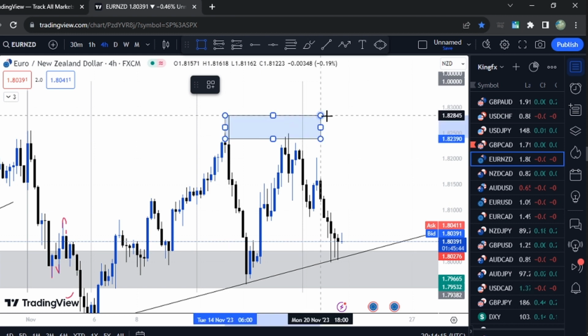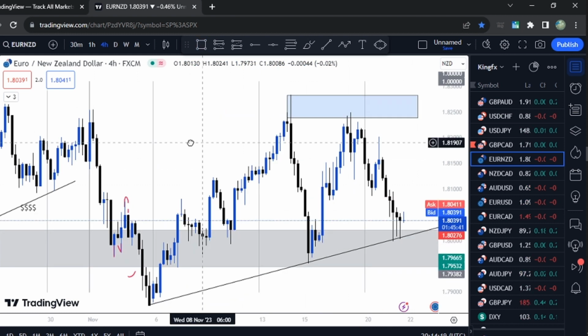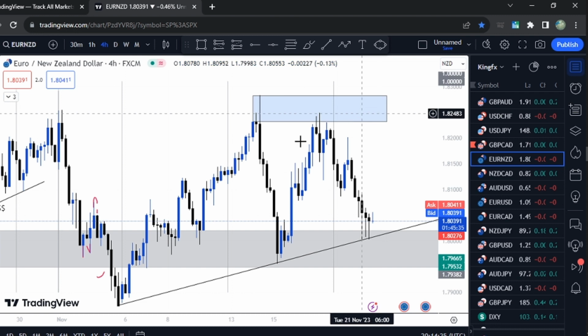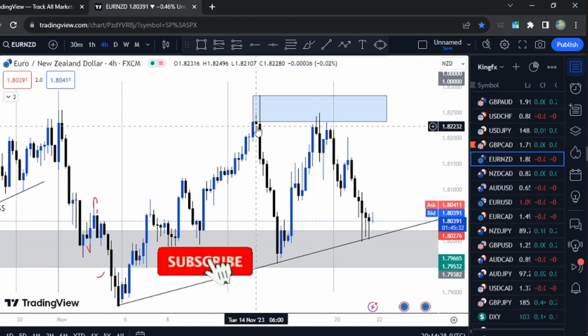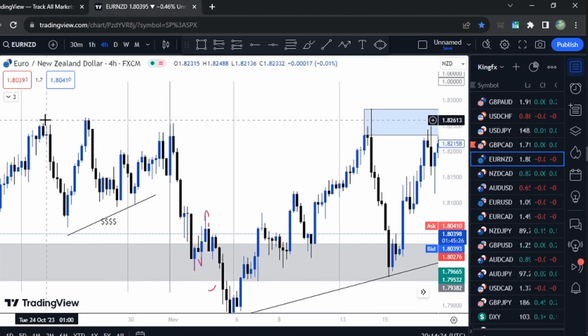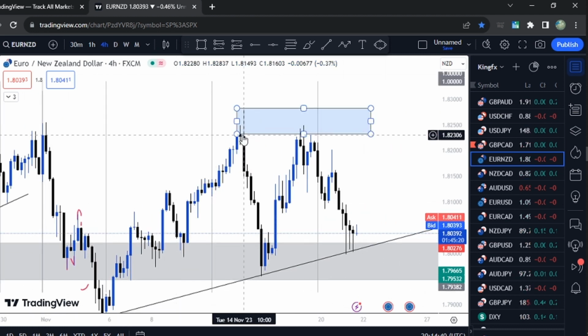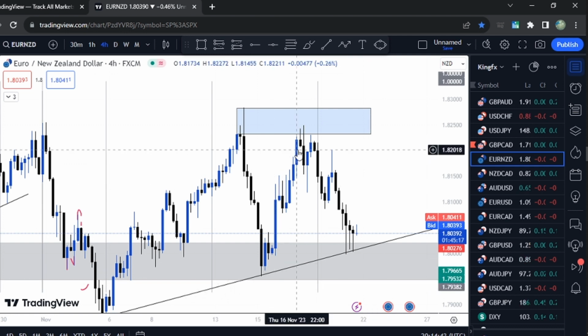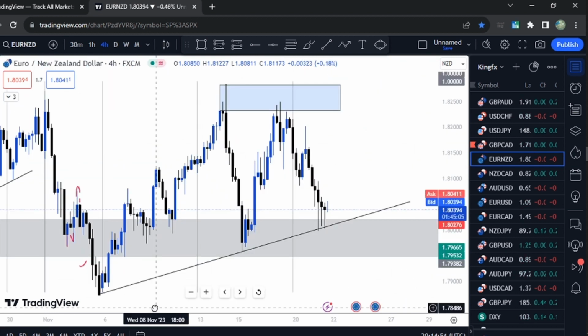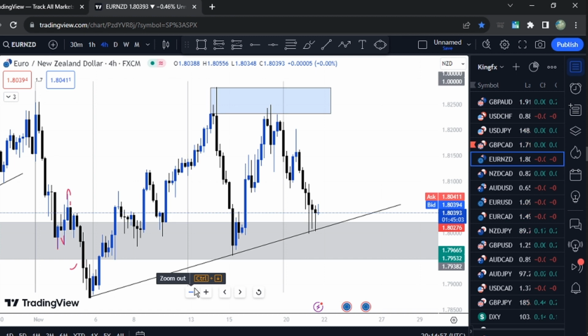Exactly. This is what I want to see. This is a perfect double top for me, because when it created this high, even from this region, you could see that it's more than a double top, 2, 3, 4 tops. But let's consider just this. When you draw this and extend it into the future, and the market gives you these beautiful rejections, at this point you enter a sell, then you set your take profit somewhere here. But still you have to remember the trend of the market first before you follow the trend.